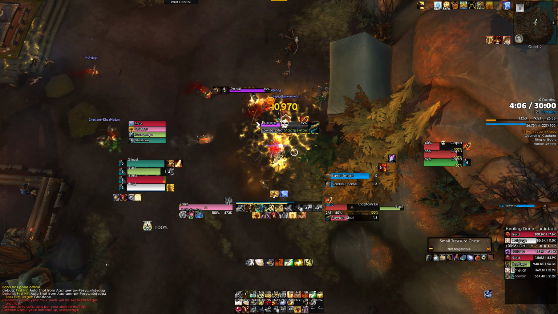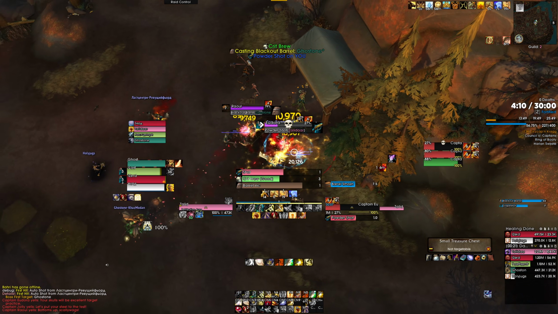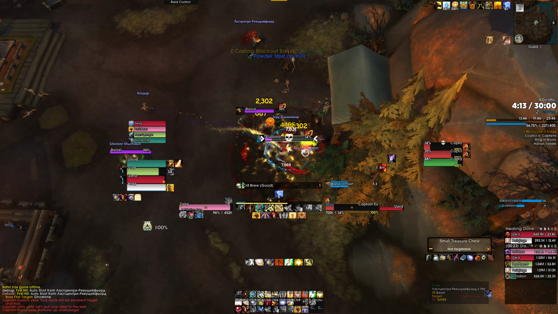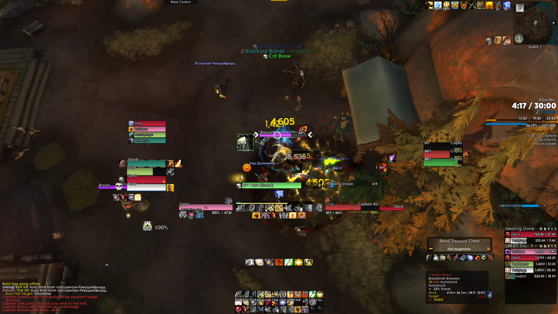I'm working on my professions as I mentioned before. I created an entire BIS item list. This includes all my crafted gear and embellishments. And then I've gone ahead and prepped all of my consumables. So yeah, we're pretty prepared.